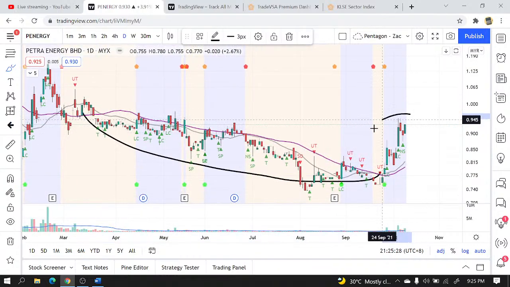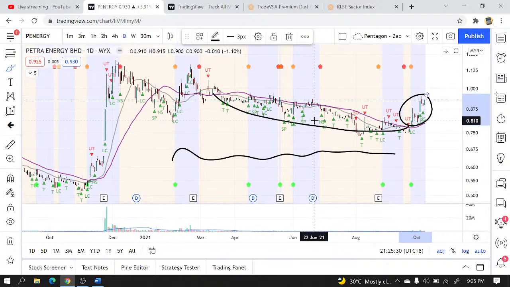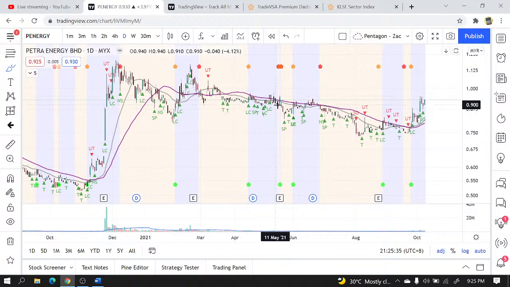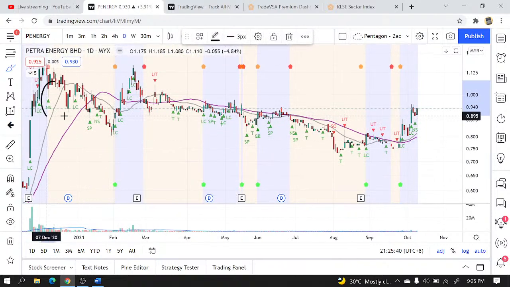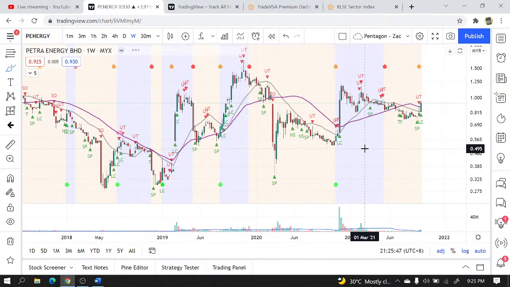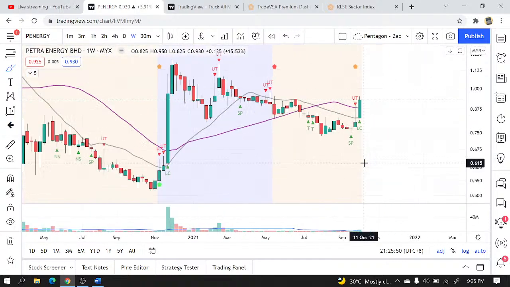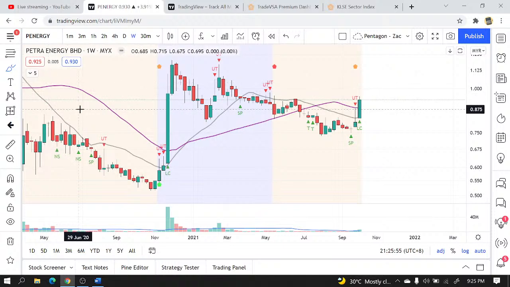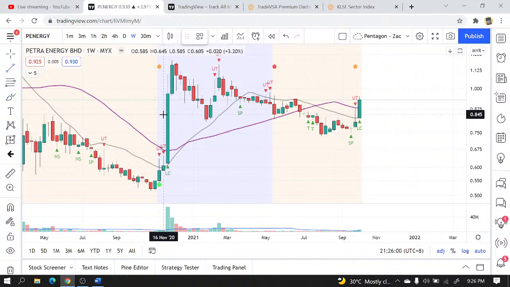So what we do is that we want to wait for a high volume to complete the shakeout. So if let's say, for example, you are using the daily chart here, because this daily actually starts from December last year until now, seems like 9 to 10 months, right? So it's a bit long. So what you can do is switch to weekly chart so you can see it better. When you zoom to this area, last year December until now, again, very important, you want to be able to identify where is the support. Okay, shakeouts is very crucial.